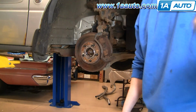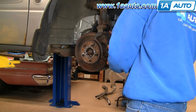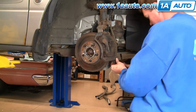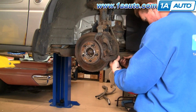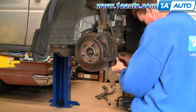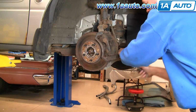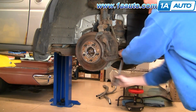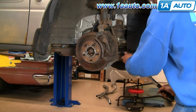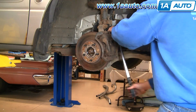Put it in. Our top one back in first. Start it a little bit. Now our bottom one. And I'll fast forward again as I just kind of preliminarily tighten those bolts. Okay, torque these to about 50 foot-pounds. Okay, and apologize for the low volume. 50 foot-pounds is what you want to torque those to.